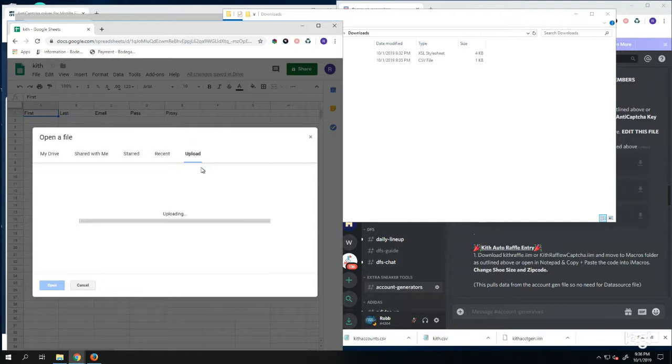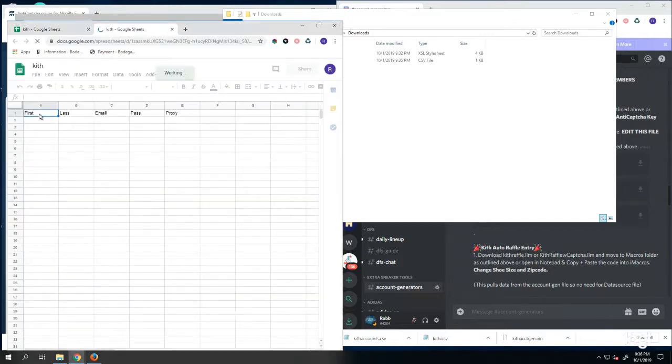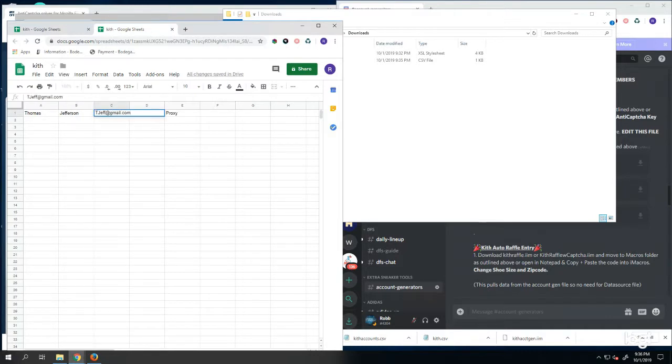So when this opens, you're going to want to start on line 1. But this is just to show you what information should go here. First name, last name, email, random password.